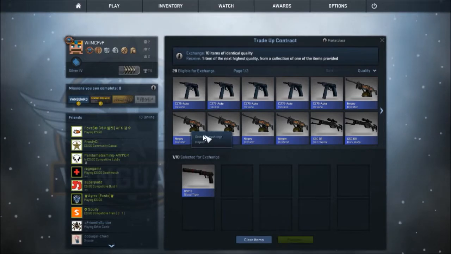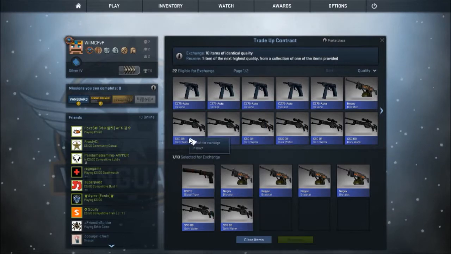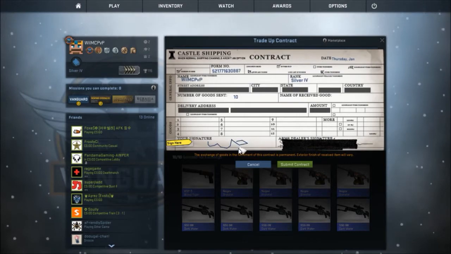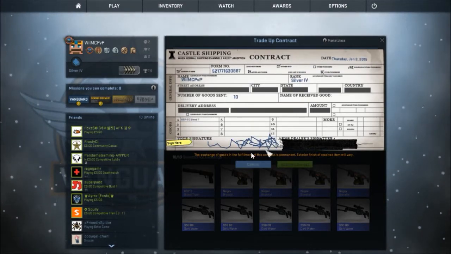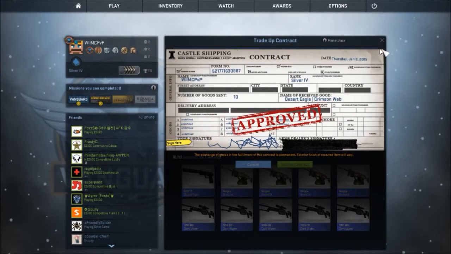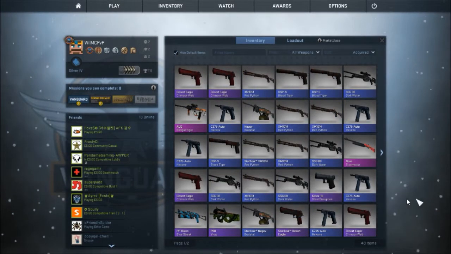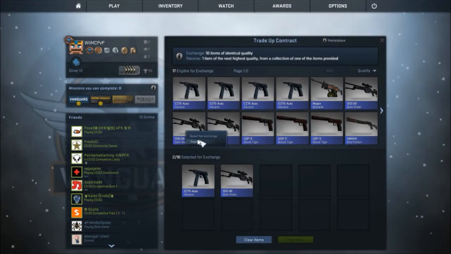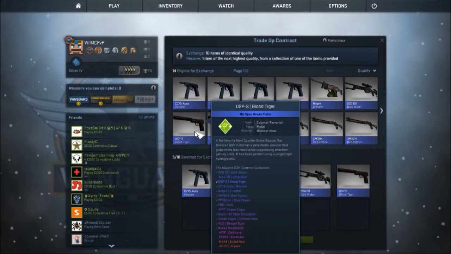We got 28 eligible for exchange. There we go, proceed. WilMCPvP. That's my signature out there, guys. If I ever go to Comic-Con, that's my signature. Good luck with fun. Deagle Crimson Web. Oh, that looks probably field tested as well. Yep. Double field test. That sucks. So we have 18 eligible for exchange. Oh, so we're going to be one off then. Damn it. That sucks. Oh, well.